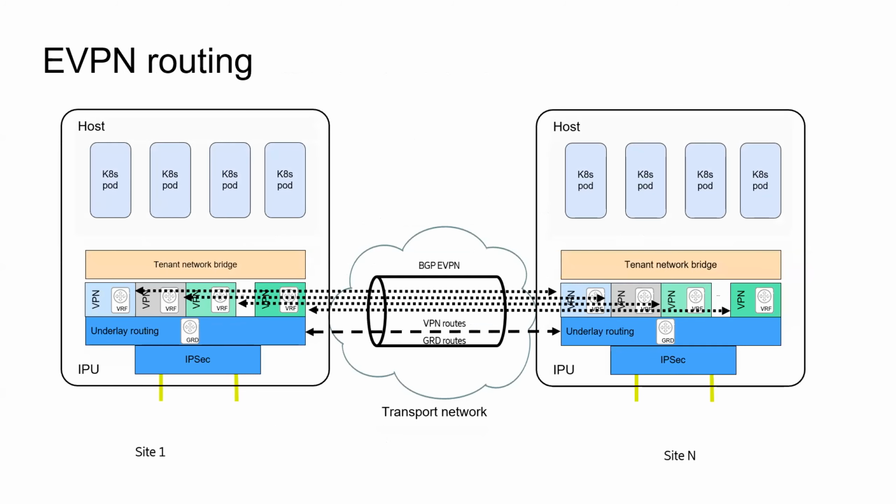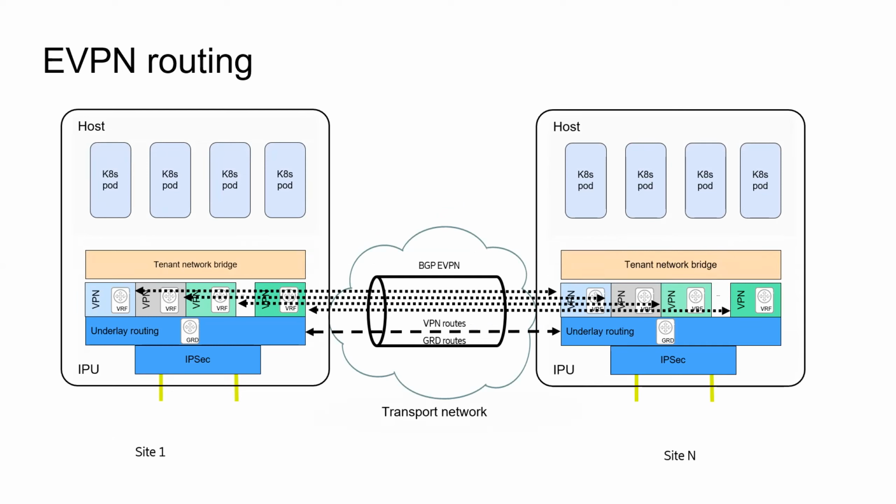So the next slide really gives a breakdown of the implementation. You can see the network elements in this slide. So basically we have two layers of routing. We have the tenant routing, and that's shown there in the middle with the green and blue boxes, the VRF boxes. And it contains the routing information for all the VRFs that are inside the tenant networking.